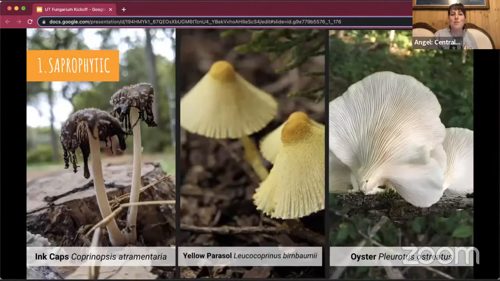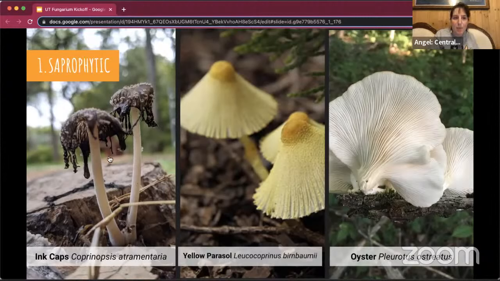So this first major category is the saprophytic or saprotrophic mushrooms. These are the decomposers, and their role in the ecosystem is nutrient circulators. They're critical to the formation and the regeneration of our soils. So they form a close relationship with the vast majority of leafy plants, often bonding with and weaving within them at the root level.